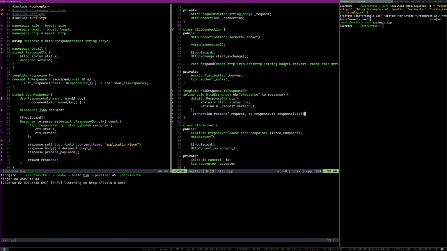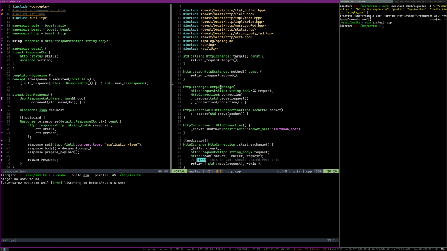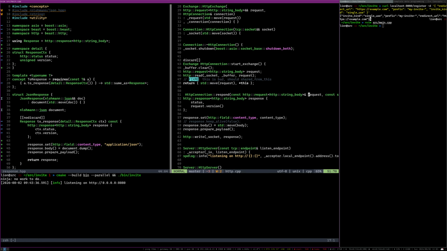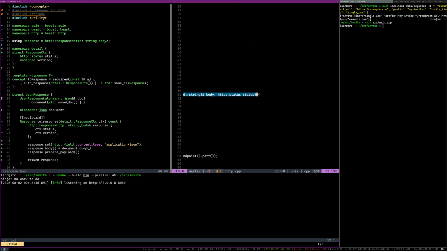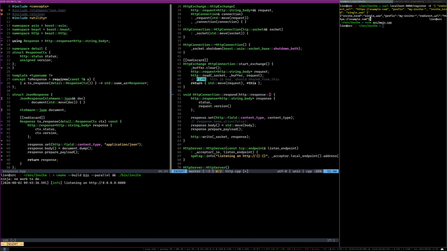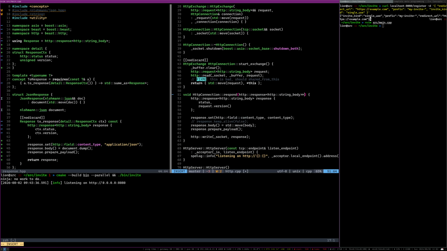And then if we go to, oh, okay. If we go here, we should have a respond method, which now no longer needs to do all of this. Instead, we just take the request and the response. Actually, we don't even need the request, I think. We don't need the request at all. So we just need the HTTP response, HTTP string body, and this is going to be the response.